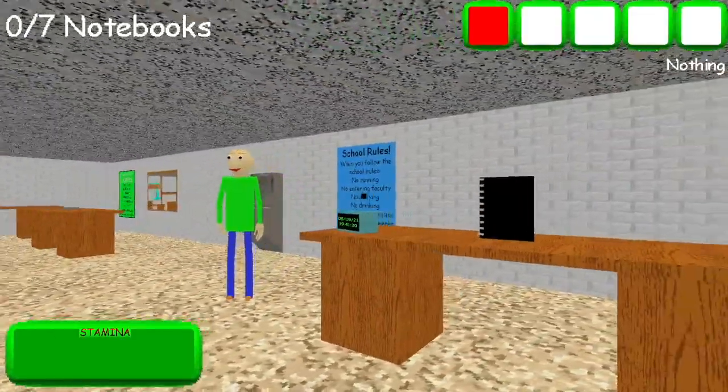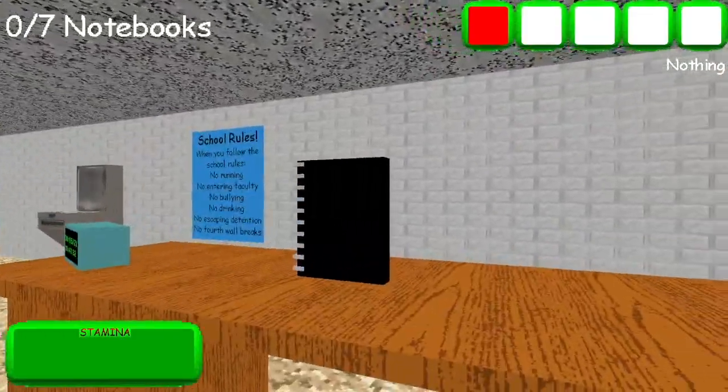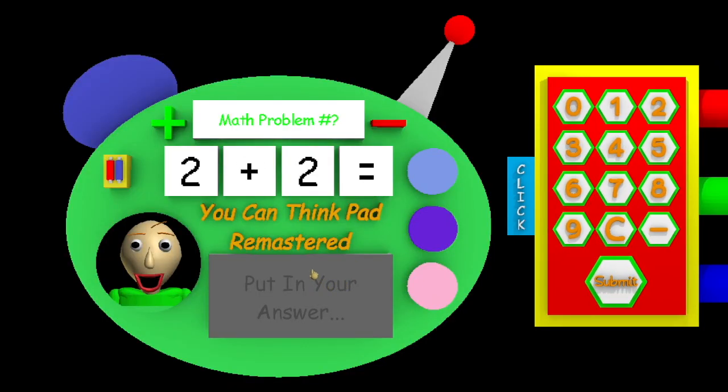He's 3D now! All right, let's just grab our first notebook. Now it's time for everybody's favorite subject. Damn! Bro, this is so cool. You can see the pad remastered. Oh my gosh. All right, I guess the questions don't show up until Baldi finishes speaking.